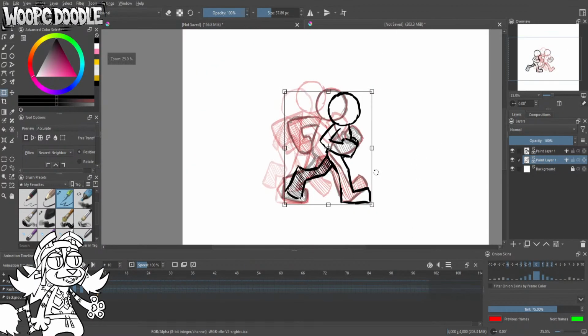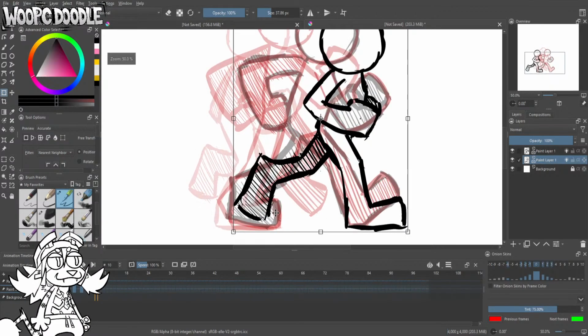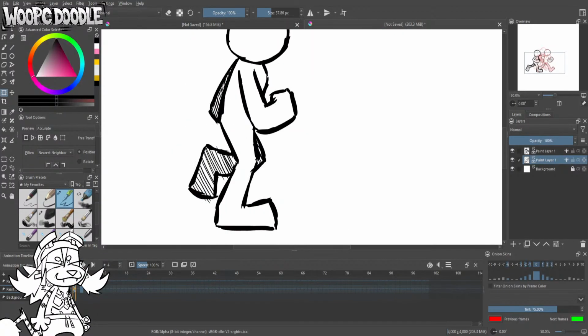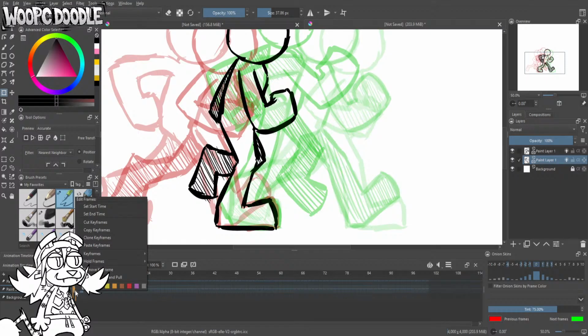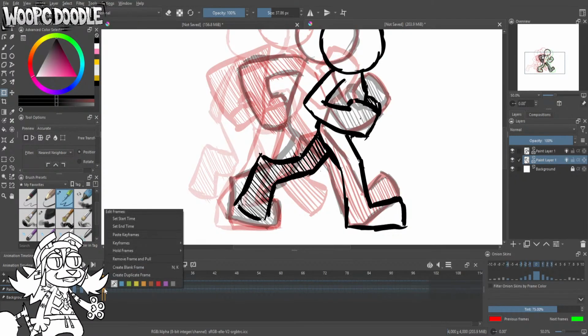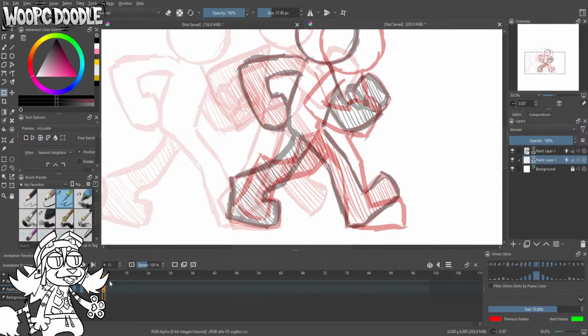There we go. And that goes back to normal. The last leg lifts up. Means this gets copied over. This is a little trick. It saves you time. You've already drawn the frames and he's always going the same direction. All you gotta do is just swap the perspective.